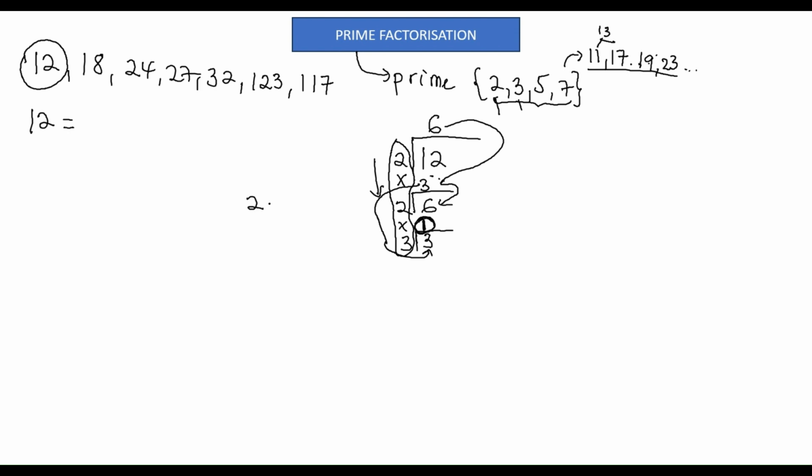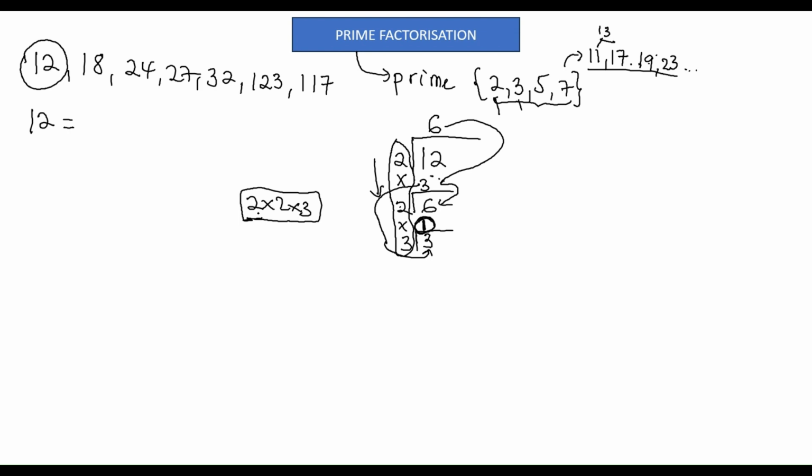So you see that you have 2 times 2 times 3. They were the ones that we used. We use 2 first, use another 2, and use 3. These are the prime numbers that we use to divide this. So they come together to form the prime factors.